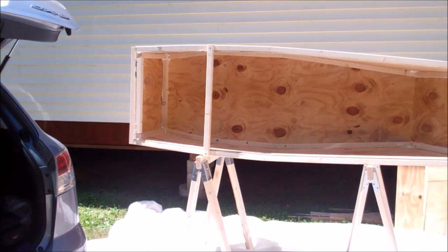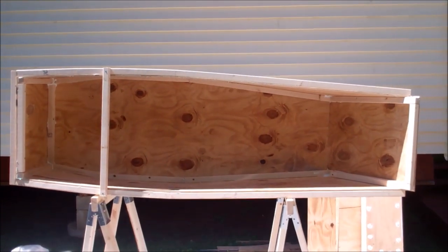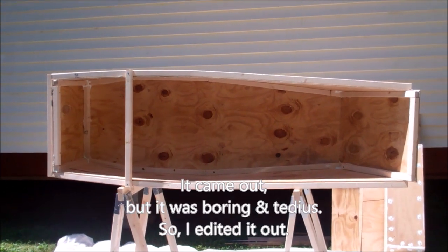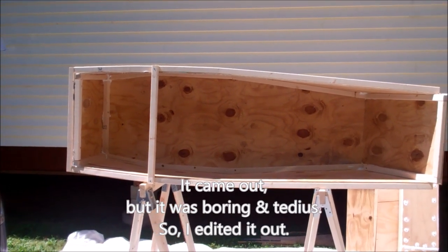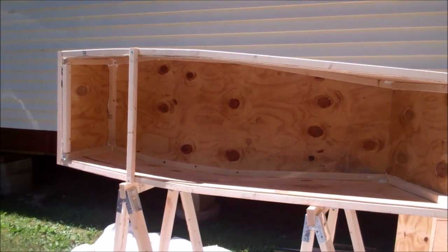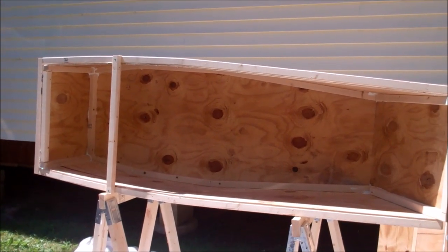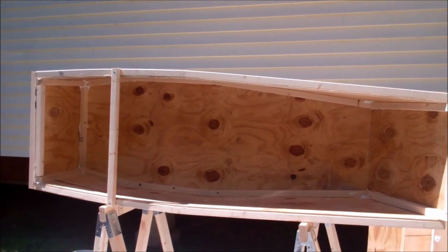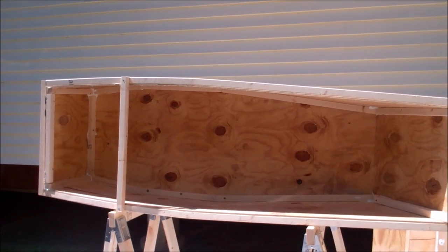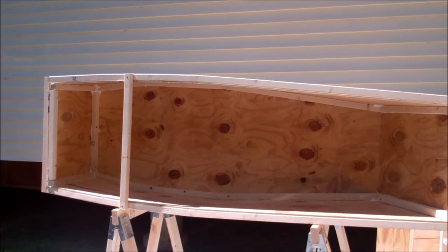So hopefully the footage you just saw that was shot by my cousins came out okay and actually illustrates how we built it, but I figure I'll just walk you around it at this stage. We are done with the wood construction, except for a bit of waterproofing to do. But you can see what we're now looking at is the top of the boat. It's resting on its side on sawhorses. And it's kind of got a coffin type shape to it. It's narrow at the front, flares in the middle, and narrows at the bottom again.